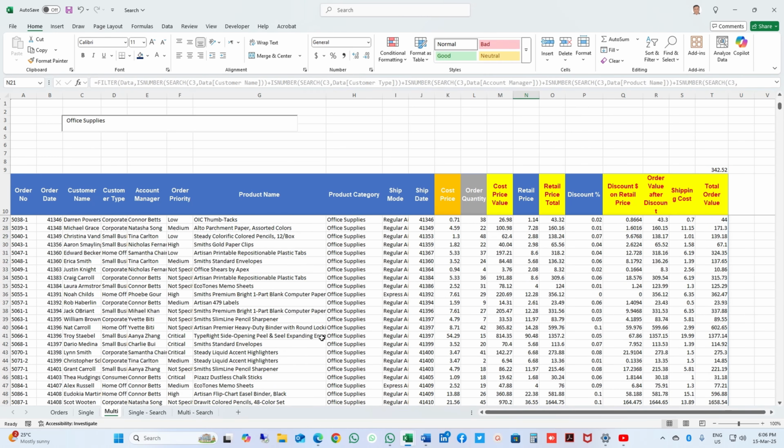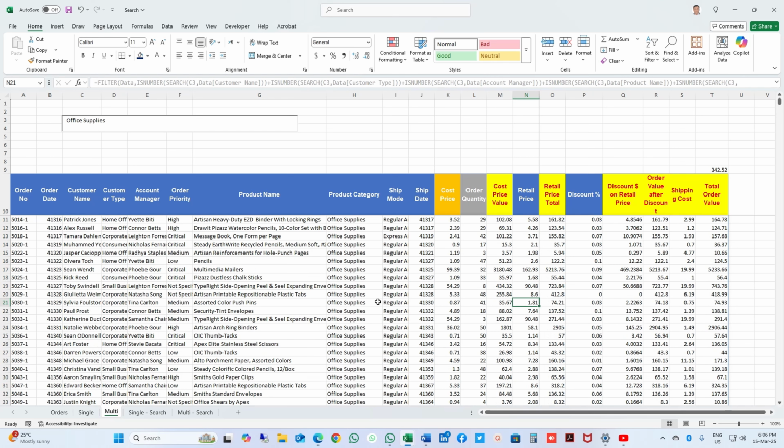So this way you can easily filter your data. This is the best way to filter out your data and to search anything. This is required sometimes when you are working in bigger data like this one, you need to filter it out with different methodologies. The same searching you can do in pivot tables as well by creating slicers. So this is the search bar that we learned today.